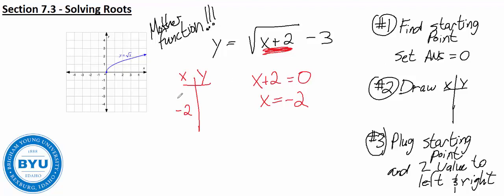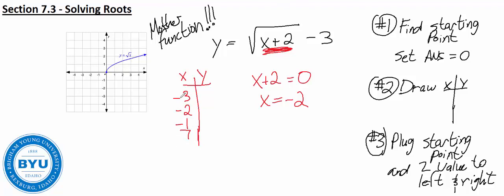So let's go negative 3. Let's go 0. And no, I lied. Let's go negative 1. And it helps if you pick numbers that will actually make this be a square root. So if I picked 7, 7 plus 2 would be 9. So that's what I'm going to do. You don't have to. You just might get decimals if you do it that way. So I'm picking a couple values to the left and to the right. Let's plug in these values here.